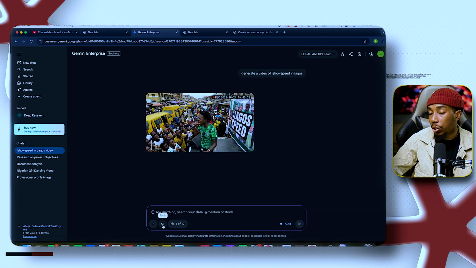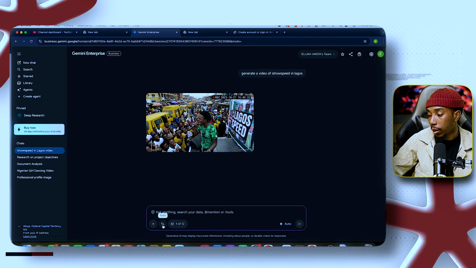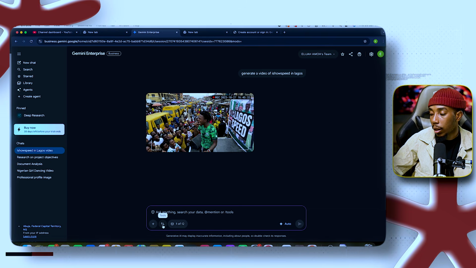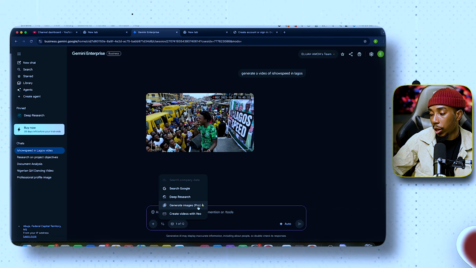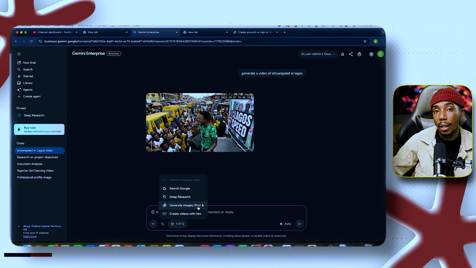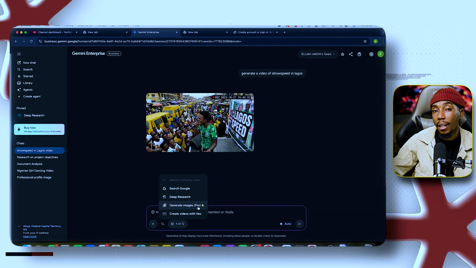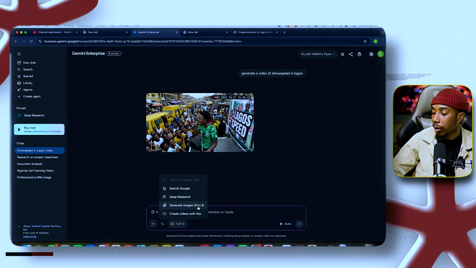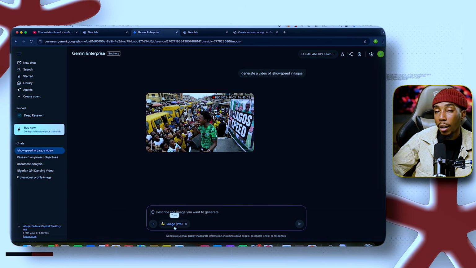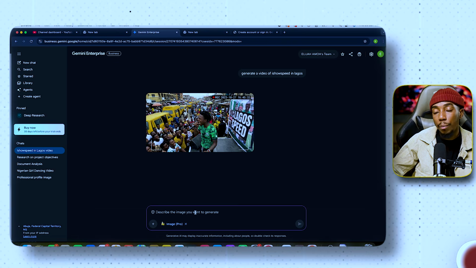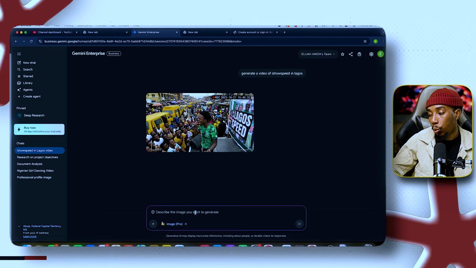Go here, look at the 2 dots, this particular dot where it says tools. Click on tools and then look at it here. It says generate images with the Nano Banana Pro, not just Nano Banana, Nano Banana Pro. So click on it and then now it's going to appear beneath here. That means anything that you are going to be creating will be created by Nano Banana.